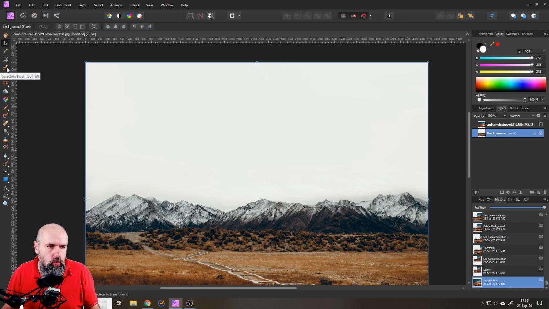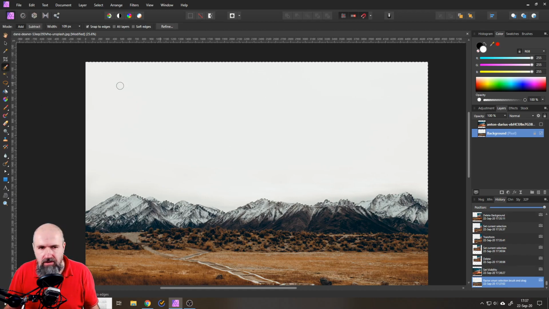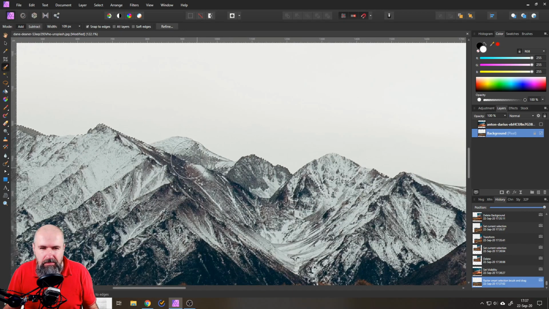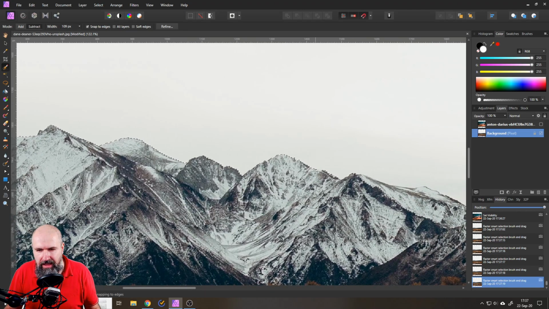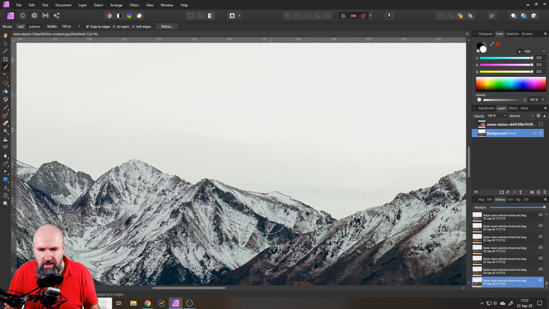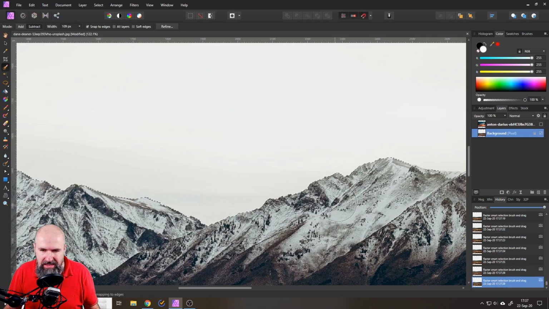So we go to our selection brush on the left side, click on that, and then make sure it's on add, and then just paint in here. With one click, it already did some nice selection. You can see it missed some parts here that are too close to the way the sky looks. So you want to click on subtract and then carefully click here to add these back into the selection, or basically subtract them from the selection like this. Be sure you stay inside of the mountain area and you do as best as possible.